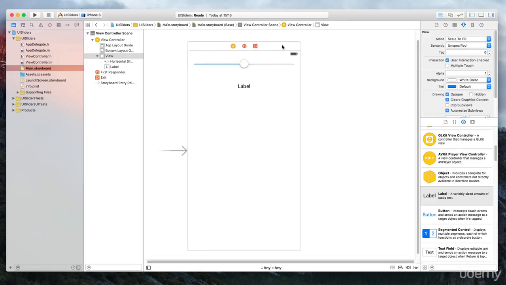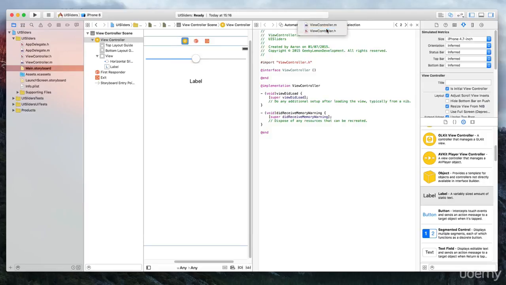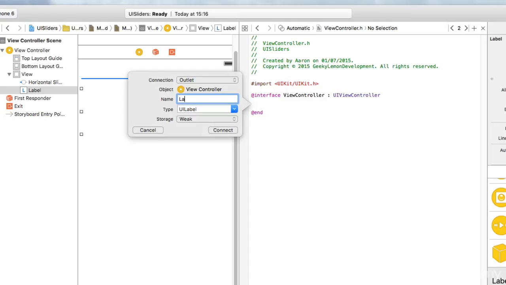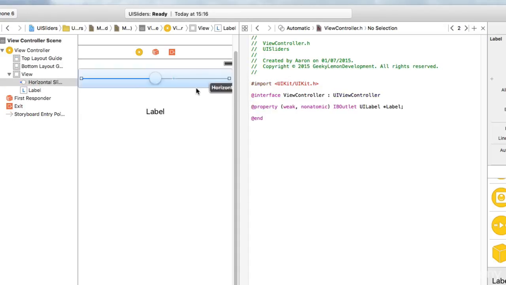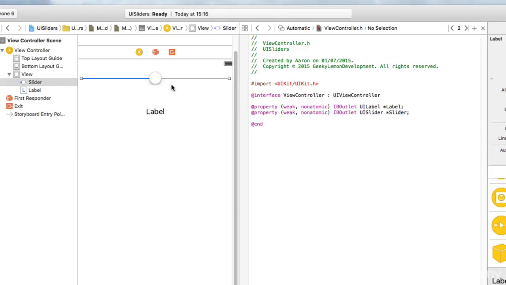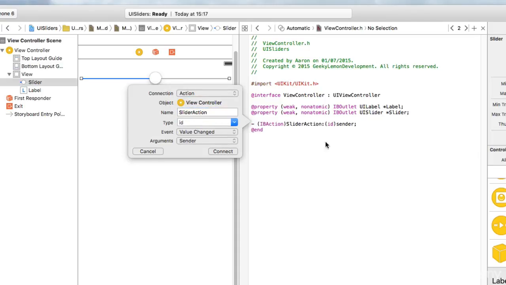So what I'm going to do first then, before we get onto it in more depth, is just quickly add in our actions and outlets. And then we can explain more on what the slider is going to do. So I'm going to add an outlet for our label. Simply call it label. We need an outlet for our slider, as we need to determine the value of the slider to control other values. So I'll simply name this one slider. And then we need an action as well, so we can control the slider and have our user have its own input. So I simply name this slider action, making sure that is an action and the connection, and add that in.